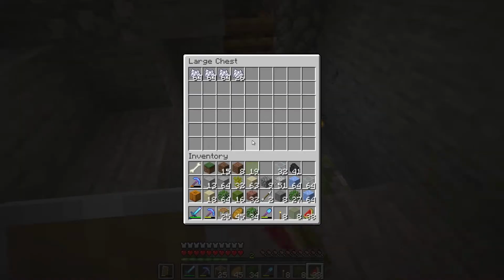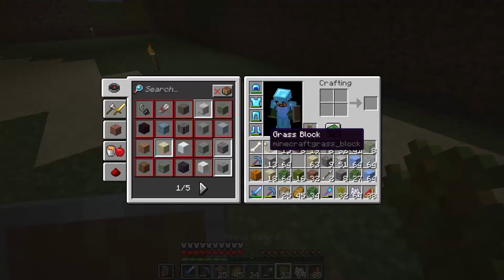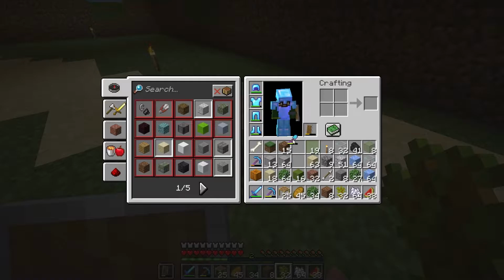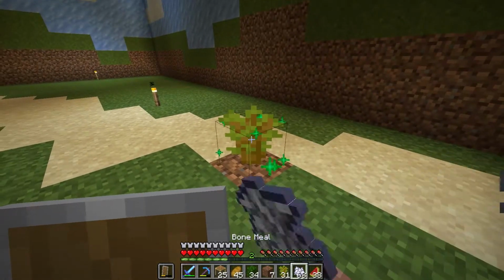So, with a little help from Timmy over here, we're going to grab some fertilizer and actually get these trees started. If you haven't already guessed, for now at least, I'll be using this room to grow acacia trees. We need a lot of it for our hallways as we expand the base. Let's get a sapling in there and hit it.